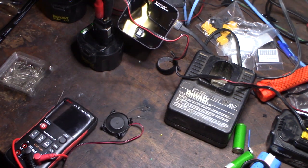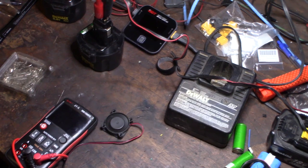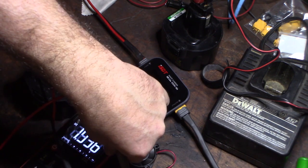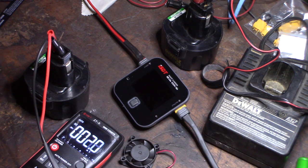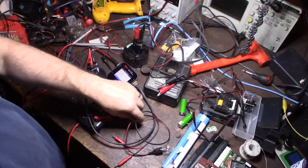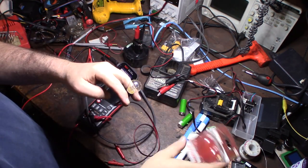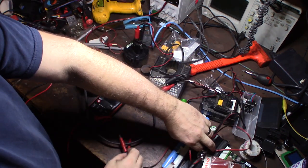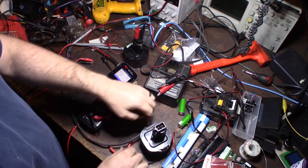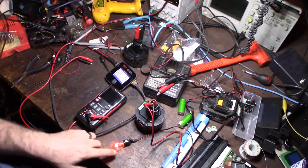I have a fancy battery charger/discharger so I can see what's actually happening on the screen. I'm going to keep one battery on the fan and the other on the charger. The fan already stopped, but the best solution for discharge is an old-school light bulb — that's what we used to use. I decided to make an old-school discharge bulb using an old automotive light bulb. LEDs won't work for this — you need an old-school incandescent bulb. I'll hook it up to the battery to draw it down.